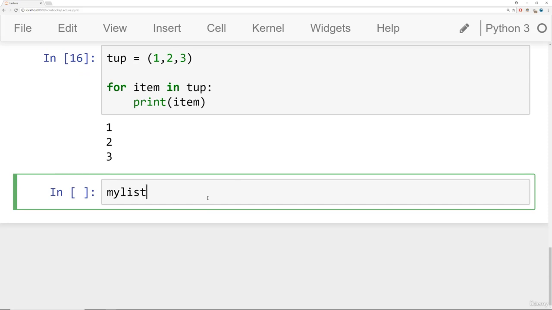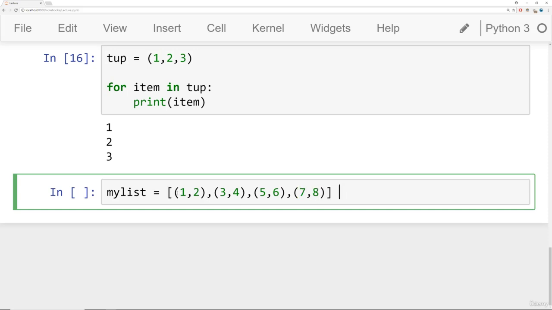I'm going to create a new list called myList, and I'm going to set this equal to a list of tuples. So here I have square brackets, and I'm going to make some tuple pairs. We'll say 1, 2, comma, then 3, 4, comma, 5, 6, comma, 7, 8. So notice what I have here.